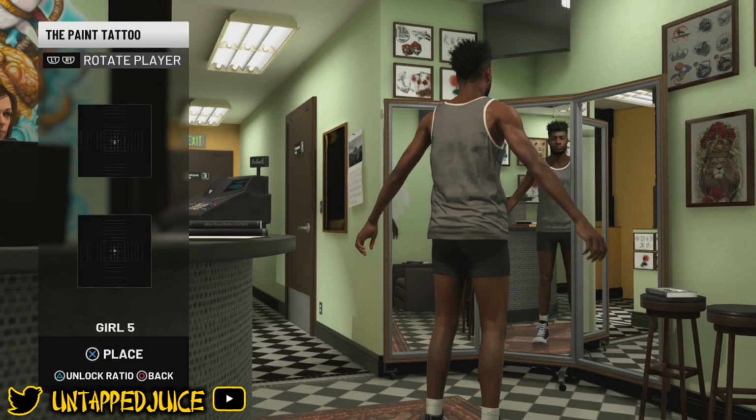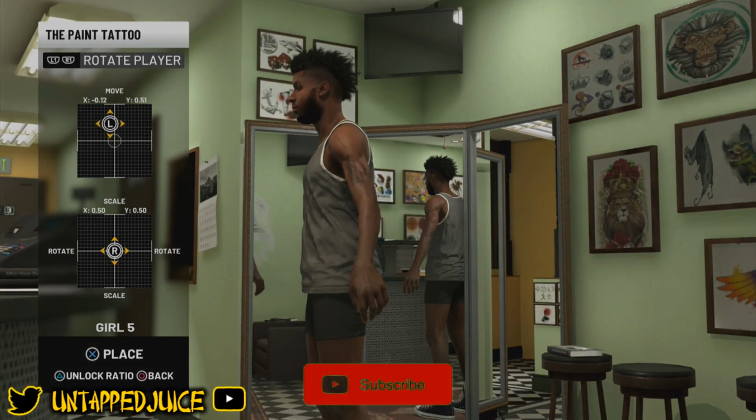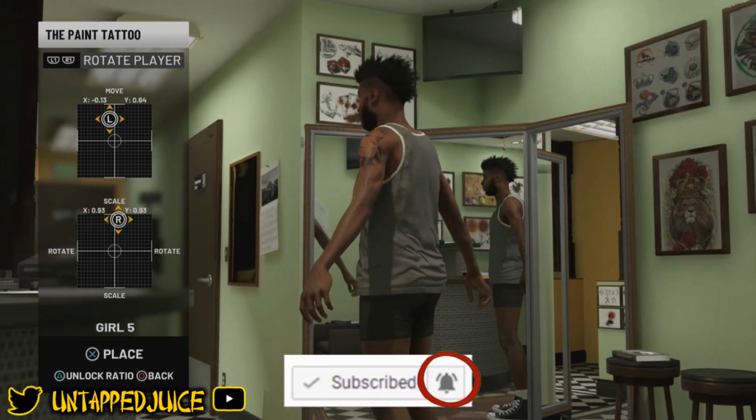Today I'm going to be showing you guys how to create an arm sleeve, because I be walking around the park and seeing these sleeves, and I'm just like, dog, do better. Why is it so hard? Your tattoos are all discombobulated. Bro, fix yourself up. Get that fixed, man.